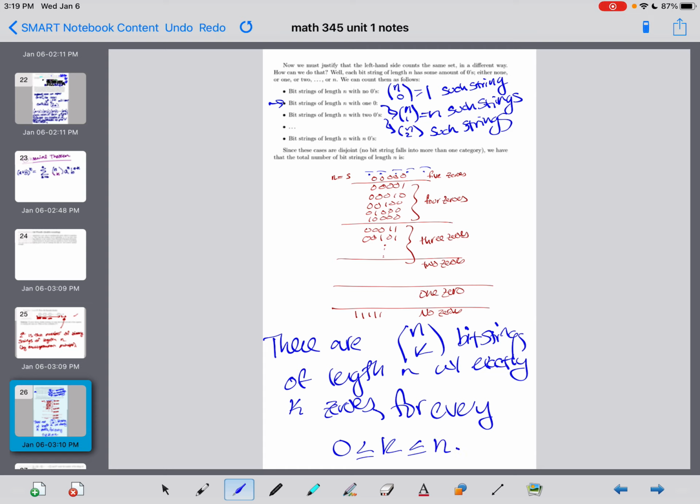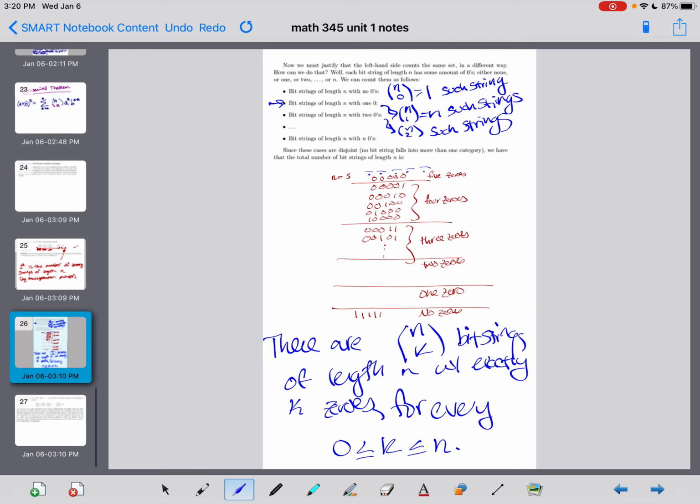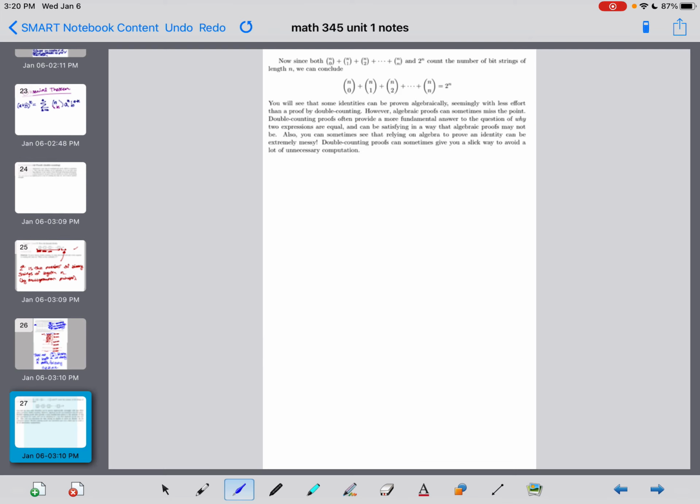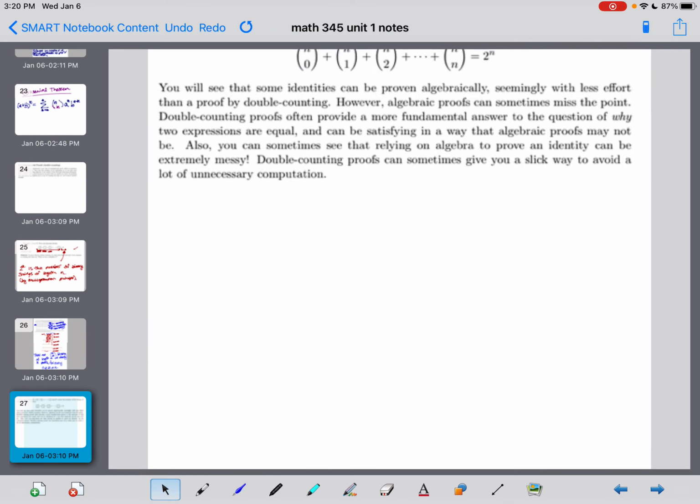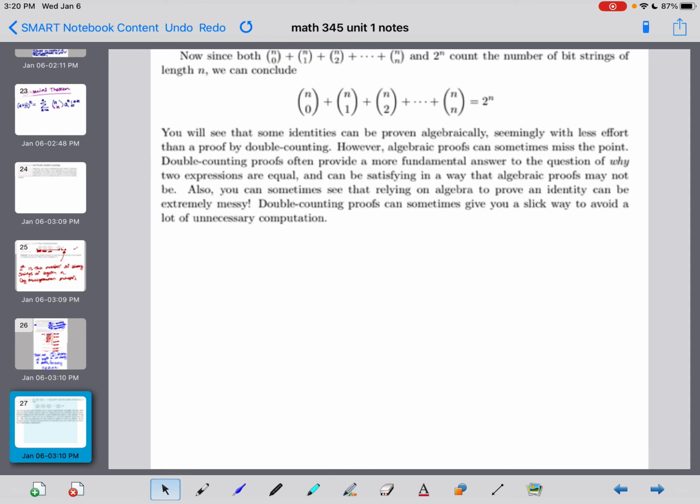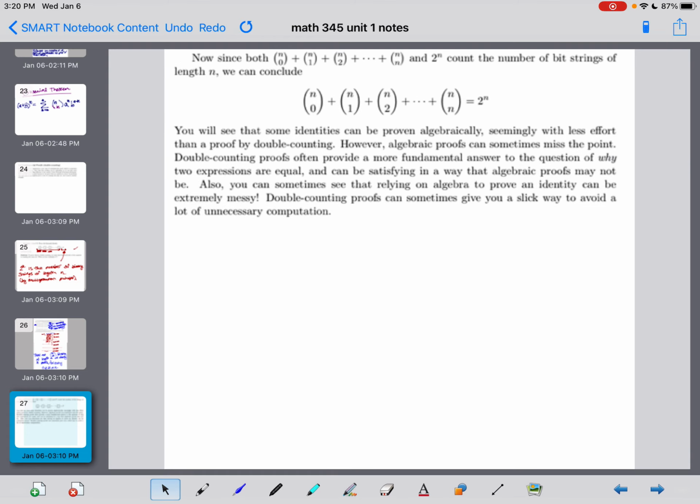And so the left-hand side is counting the total number of binary strings of length n. It's just breaking them up into cases and saying, well, there's this many that have no zeros, and there's this many that have 1 zero, and there's this many that have 2 zeros, etc. So in the end, n choose 0 plus n choose 1 plus n choose 2 all the way up to n choose n is going to tell you the total number of binary strings of length n altogether, because every single string falls into one of those categories.